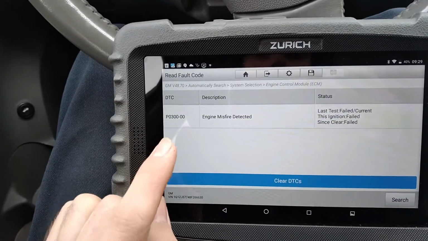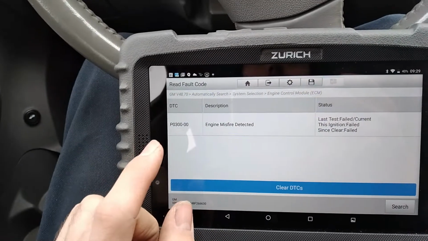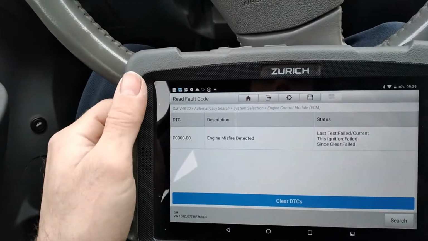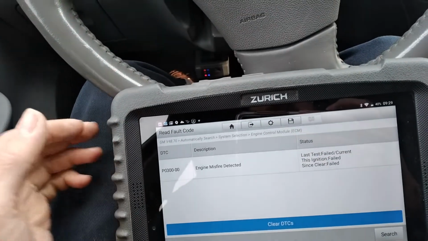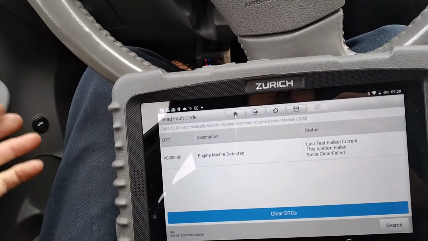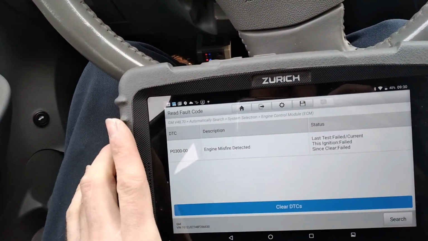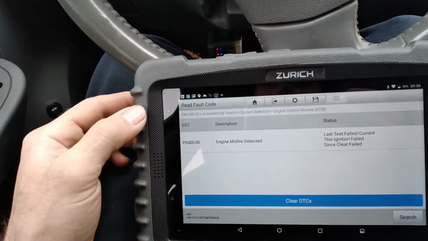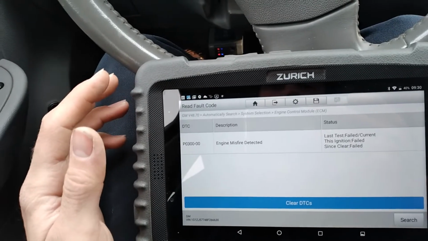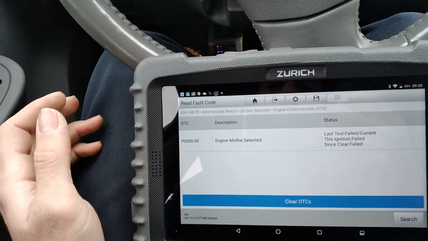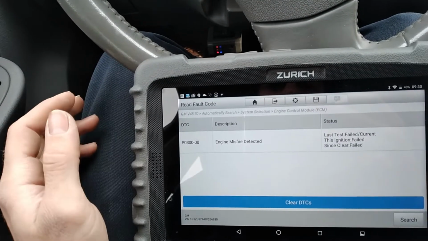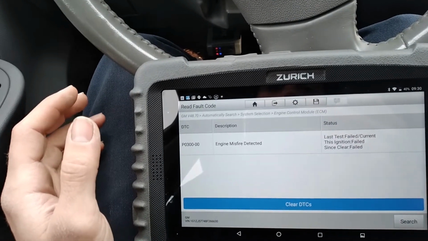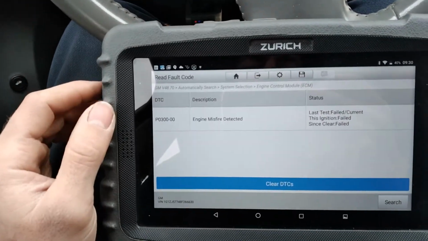The thing is, with a P0300, commonly you want to look at something that's affecting all cylinders because you've got multiple cylinders misfiring. And so the likelihood of you having, for example, multiple coils bad or multiple injectors or things like that is unlikely, and those are things that are related to individual cylinders. So you want to be looking more at maybe an intake manifold leak, just a general vacuum leak, or a blockage in your intake or exhaust, things like that that are going to affect all cylinders.